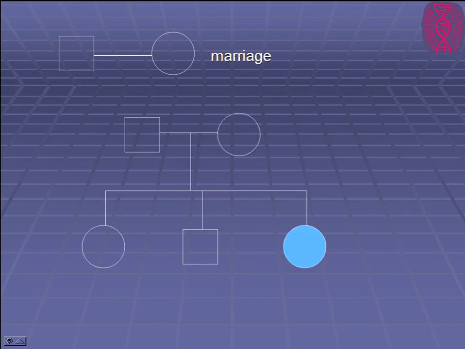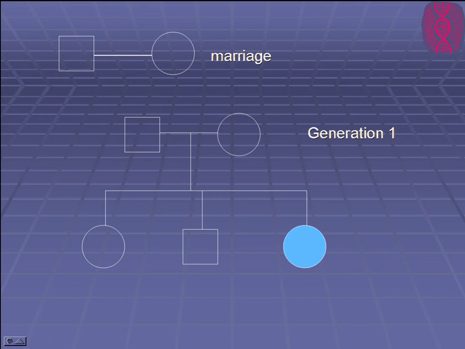The line between a square and a circle, as you can see, both of these are not shaded, so they don't show the recessive trait. They may indeed have one, but they're not showing it. Okay, that signifies a marriage. If you have the line between the two, such as here, and a line coming down to a group of individuals that come off of there, those would be children. So these are the children down in here, this group.